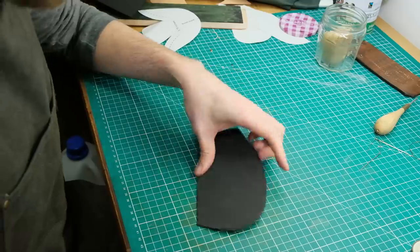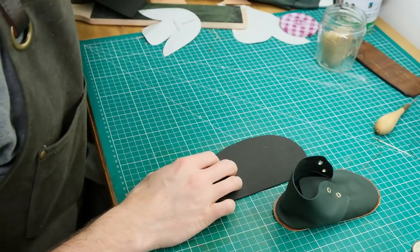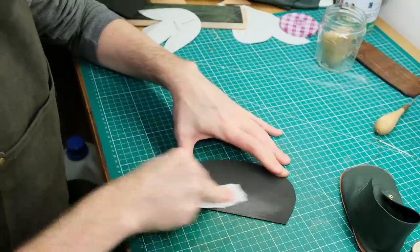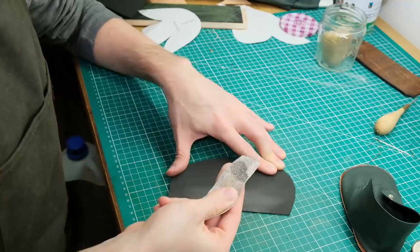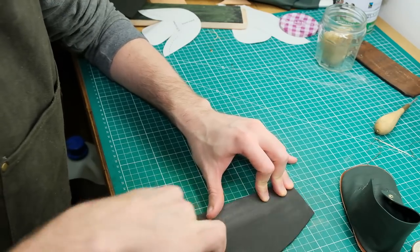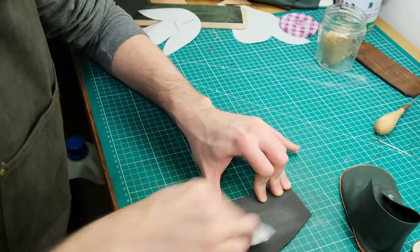Now the idea is very, very simple. This is already roughed up, which is nice. I am going to give it another very quick hit with some 80 grit sandpaper. Whatever was on that sandpaper, I get the feeling it was already more rough to start off with than my sandpaper is actually getting it. So, I don't know, maybe next time I'll just try leaving it like this, as is.